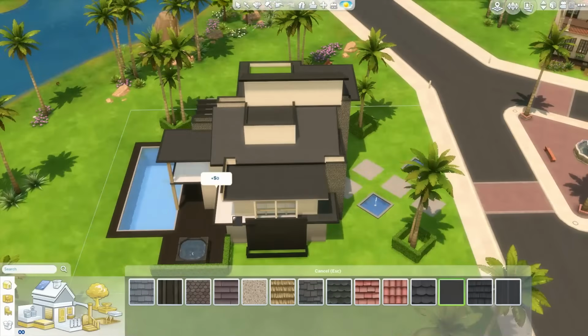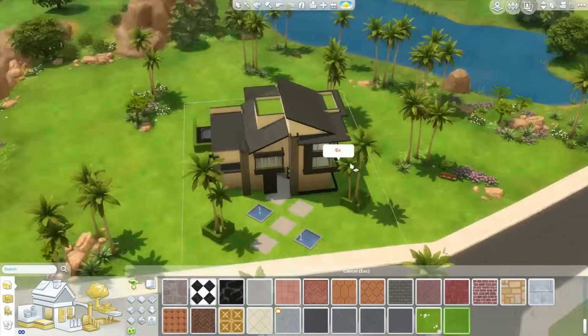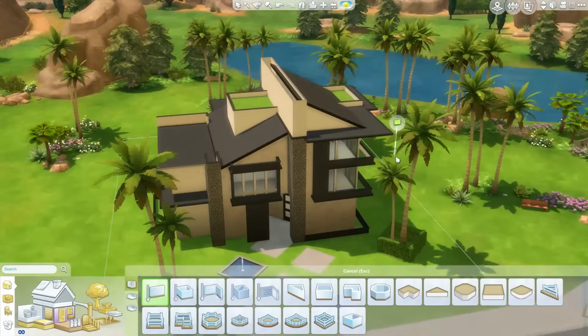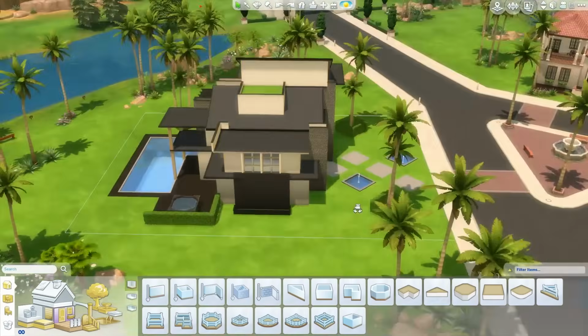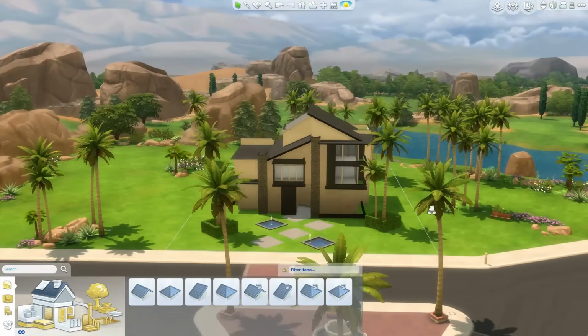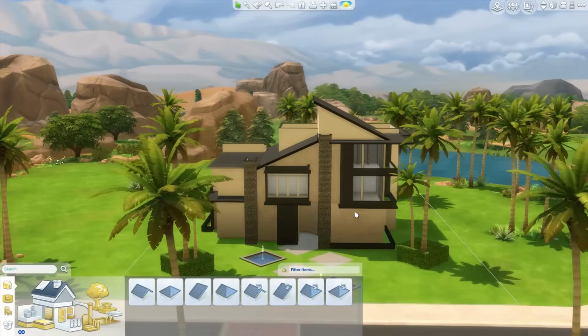And what am I doing here? Changing the roof color. So you can see the roof color is now different. It does not look anything like it does in the end. I changed the roof colors a lot more as we go along. And here I was going to add another roof there, but I did not do that because it looked bad. So there it goes.